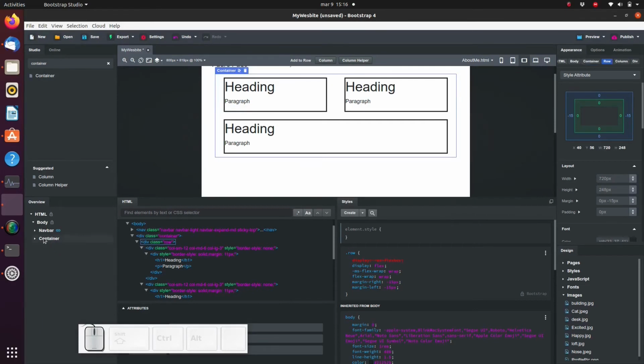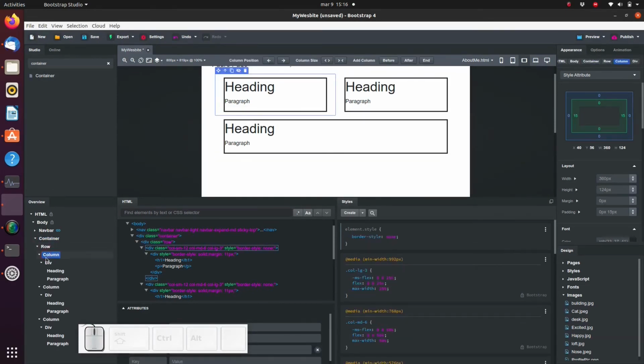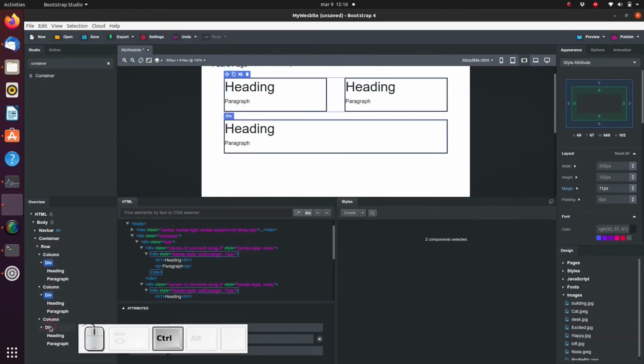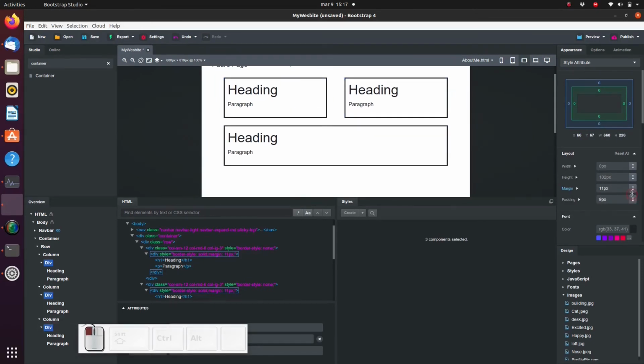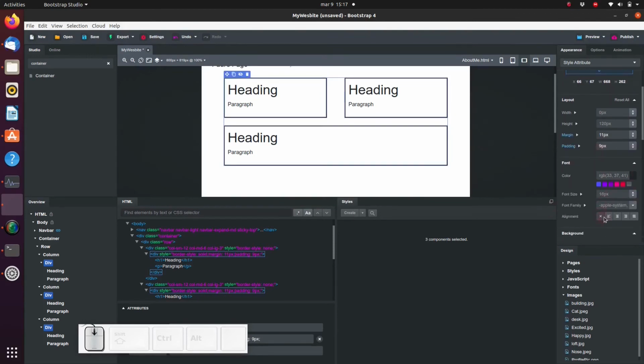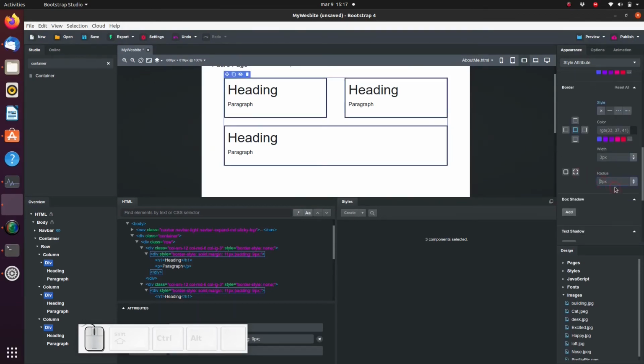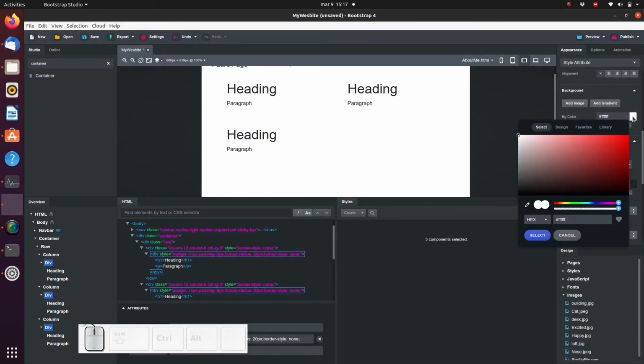Finally, let's adjust each column to add the finishing touches. First, I'm going to add some padding to each div. And I will set up a border radius of 20 pixels. After all, I think I will remove the border from these divs and rather change the background color instead.